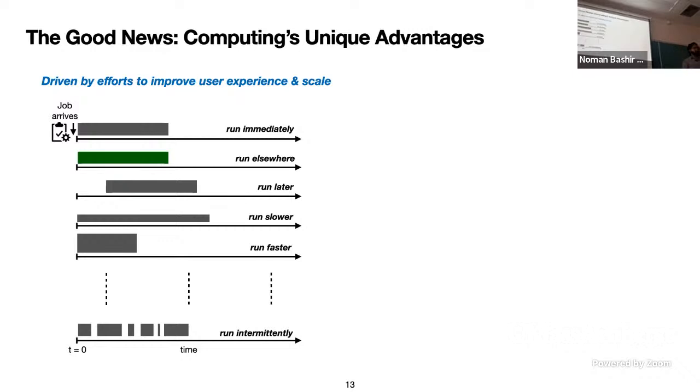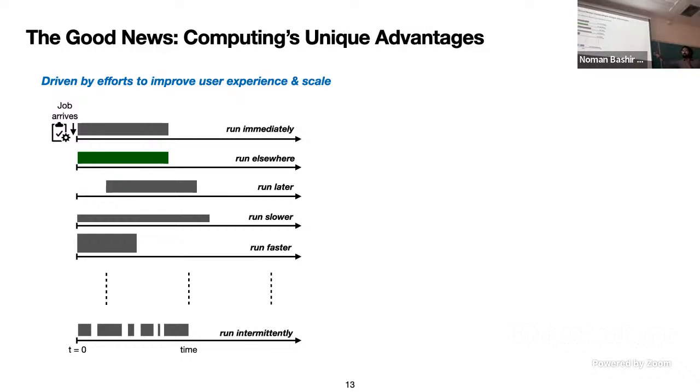You could run slower as well. If you have only one core available, you run on that. If you have more cores available, you can parallelize and scale. And then you also have the option of running intermittently. There may be cases where you run and then checkpoint and store all the state, and then maybe something else runs and you get to restore these things.